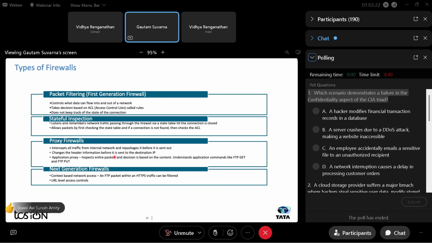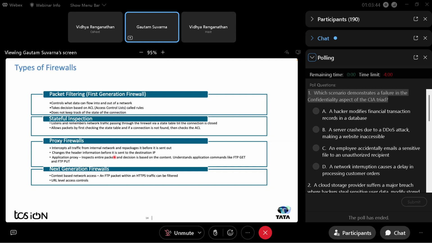The next is the proxy or application level firewall. These firewalls examine packets at the application level, like the HTTP or FTP level.